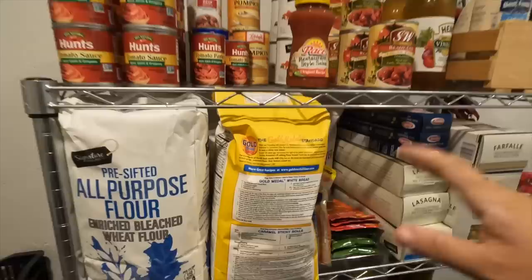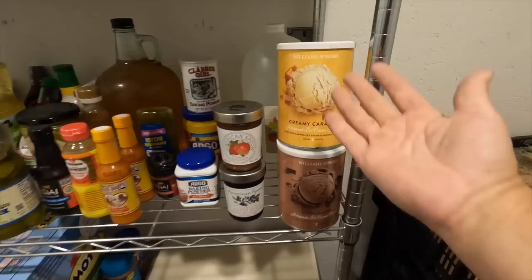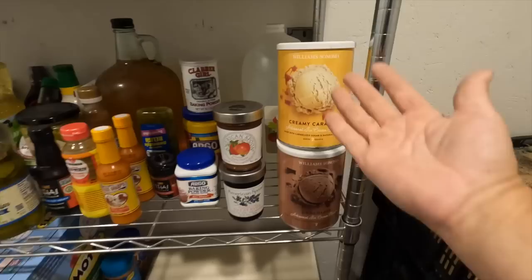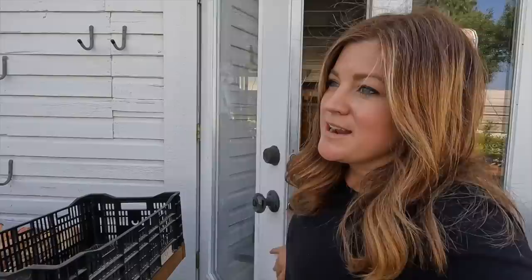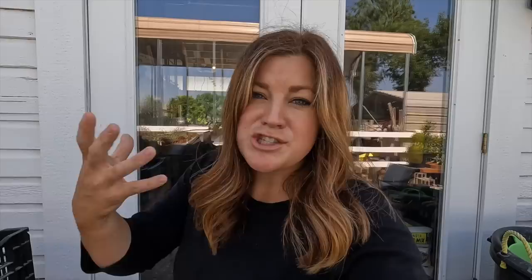I stock a lot of other things in here that we go through the most — a lot of pasta, flour, sugar, bread flour, a lot of tomato sauce and broths, rice, some spices and yeast, some ice cream starters from Williams-Sonoma. I want to make those here pretty soon. Sunflower seeds. It's been such a fun room to have out here. For those of you who've been watching long enough, you know that this room was like a cubby for junk. It was already kind of framed in — that's why we decided to go ahead and do it, because the infrastructure was already there. Before, the whole front of it was open and it was just scrap lumber — a pile, a heap. You couldn't even get anything out from under it.